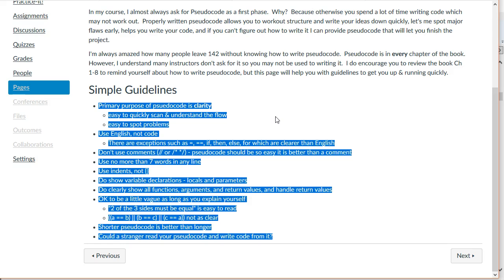I've seen people who just turned in code. Again, that is hard for me to read and look at, and you're not going to get credit for pseudocode. I want to see that you, ahead of time, actually had a design that you wrote down, not that you could have easily just gotten code from somebody else and turned it in. Okay, I want to see that you actually understand how to solve the problem.